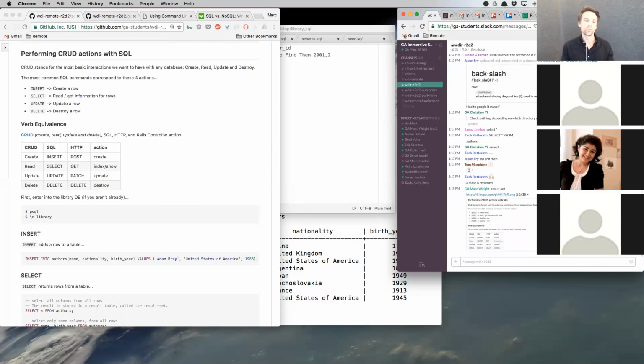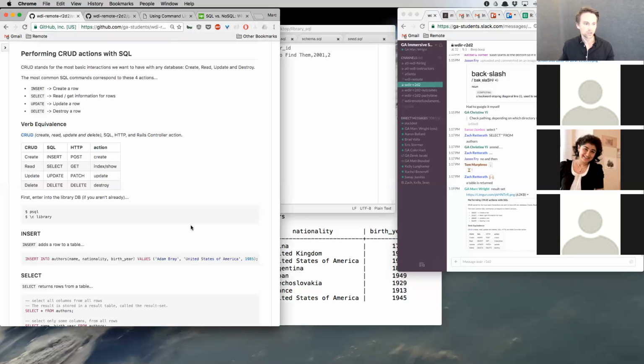When we get into Rails, we're going to create actions for each. We already did this with Express, where we created our HTTP requests and such, but this chart just has some Rails controller action syntax in there. But the rest of this should be pretty straightforward. Create is insert, read is select, update is update, and delete is delete.